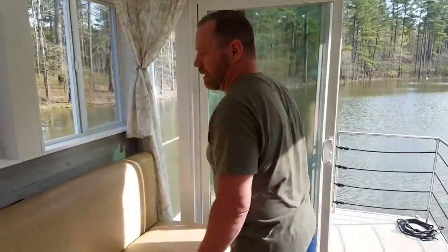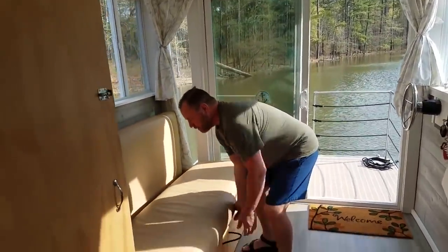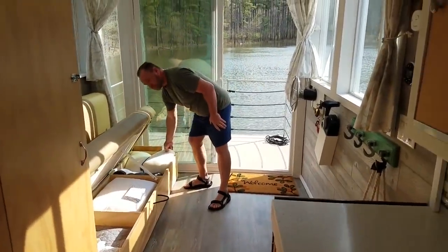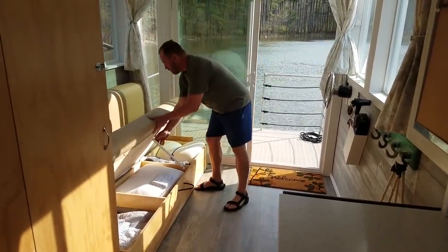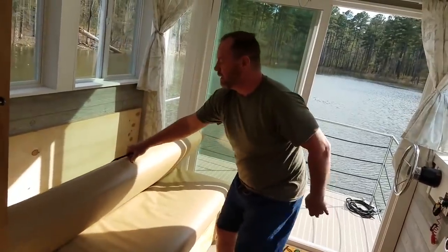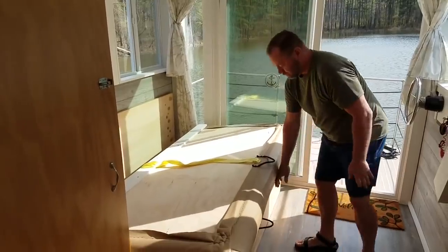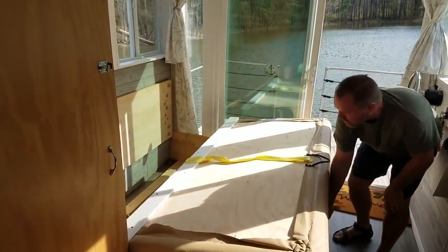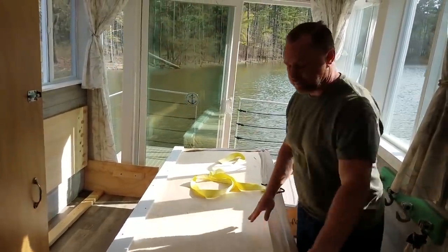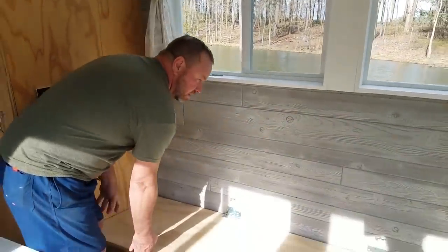Now I'll show how to get the bed out — it's a full queen-size bed and pretty easy to do. Pull it out a little bit, go in here, grab your linens and all the stuff you're going to use to make the bed. There's also a foam mattress here if you want a little extra cushion. Set those on the countertop, then come back and do it from here. There's a handle on the back of the bed — just grab this. The first thing you're going to do is pull it up onto the lower piece to help you get it out from the wall, then pull this out quite a ways. Sneak back in here and let this shelf down — there's a shelf right here, you just pull this little pin, put that aside, let this down, and this supports the other half of the bed.